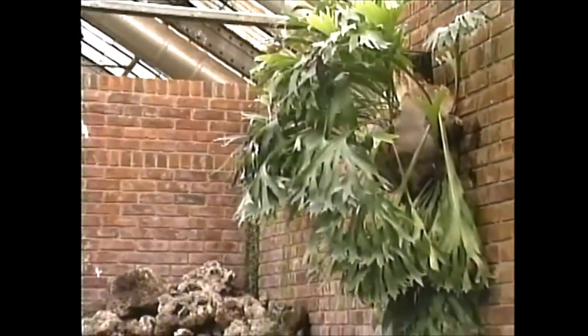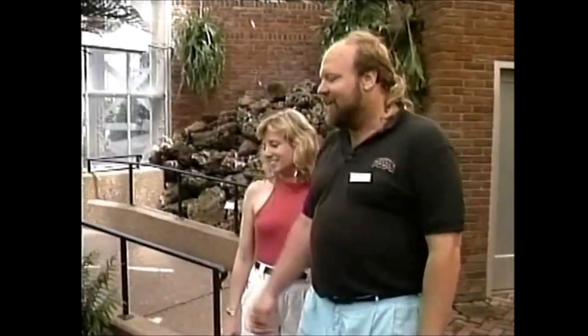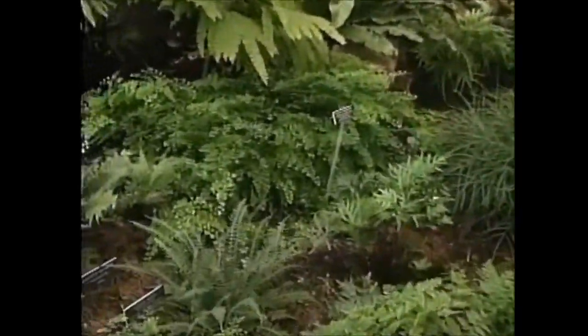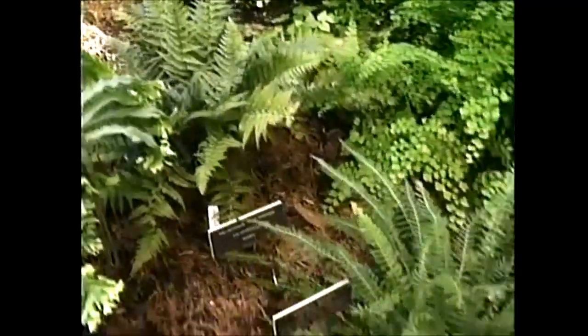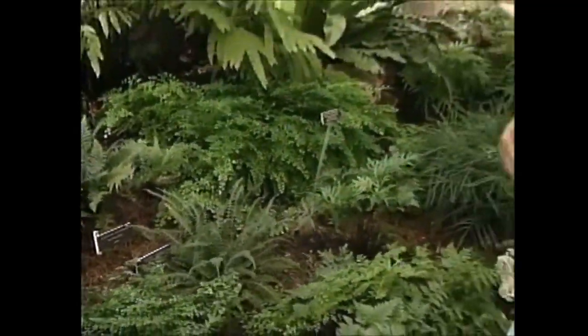Well, you know, ferns are about my most favorite plant. Well, that's something we have in common. They're my favorite plants as well. Oh, really? Yeah. Some of my very favorites, actually, are some of the hardy Japanese ferns. Oh, yeah. Like the Dryopteris or the Polystichum. These are from usually oriental areas, and they're hardy in those areas. What I'd like to do is plant them over here and get them to grow through our winters.